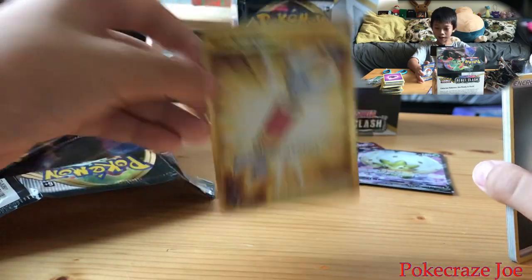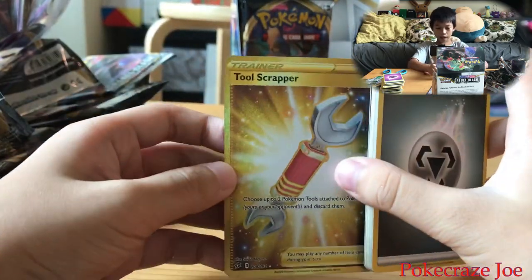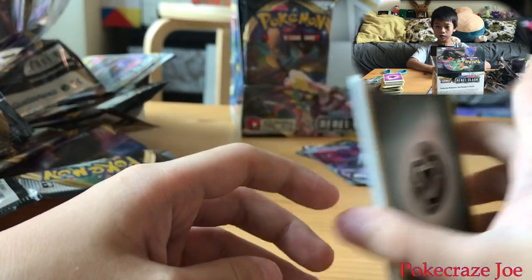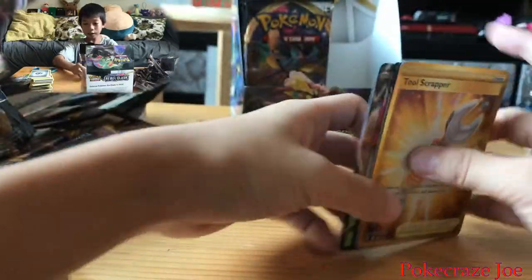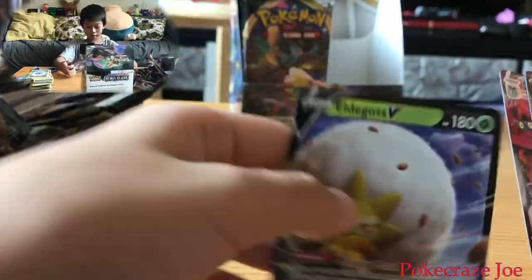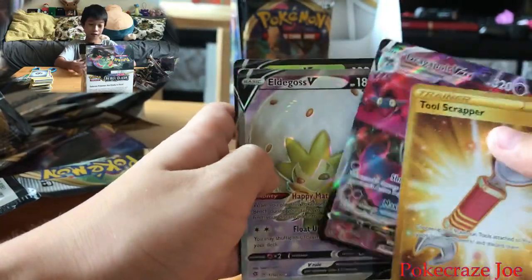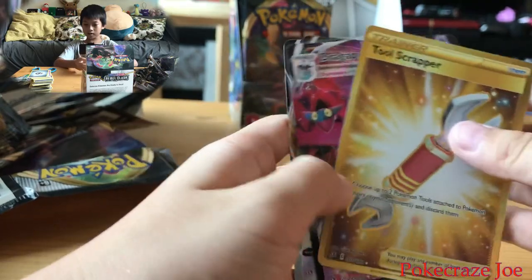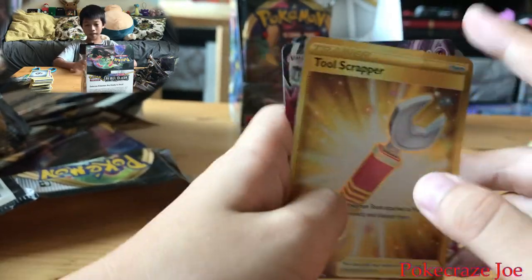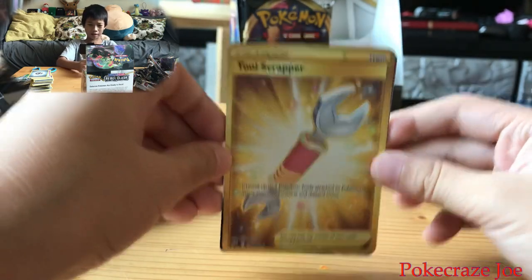I got Toolscrapper! Hooray! So on the right side, we got Eldegoss V, a full art Eldegoss V, and a VMAX Dragapult, a Toolscrapper. Yeah, I'm going to cry. I got a golden card.